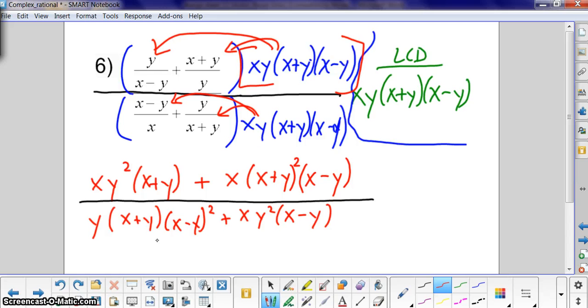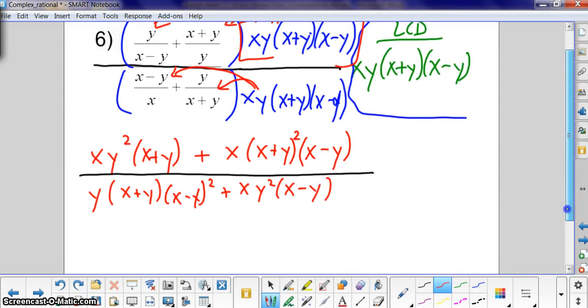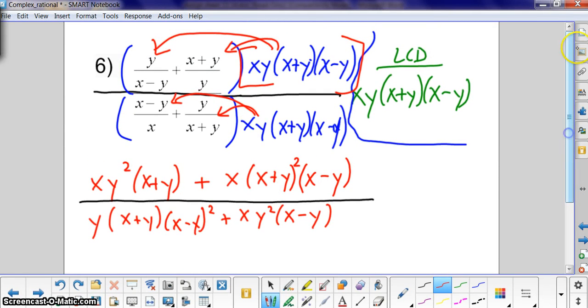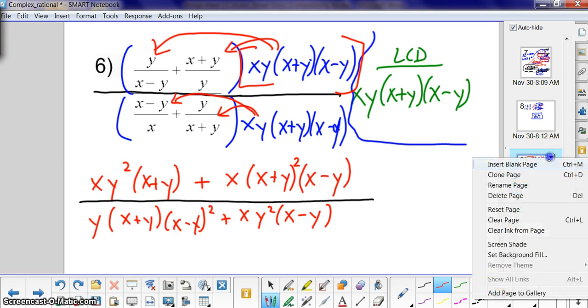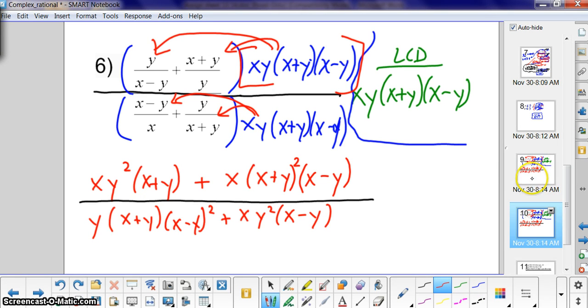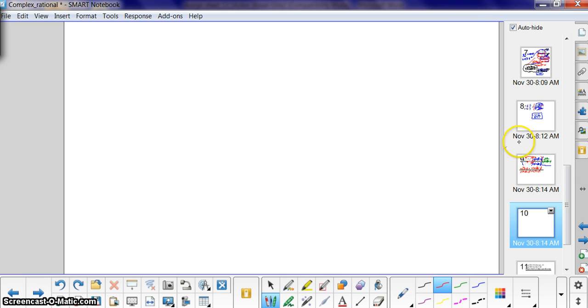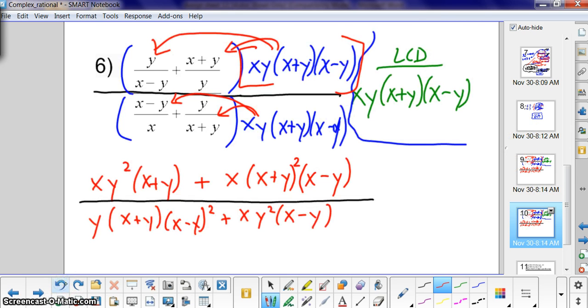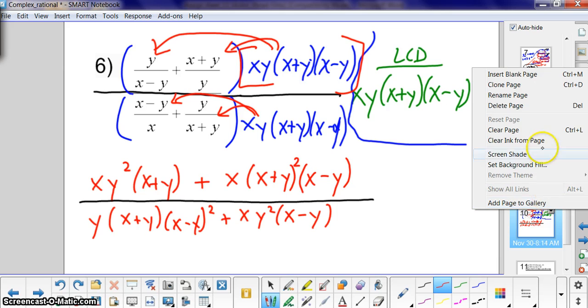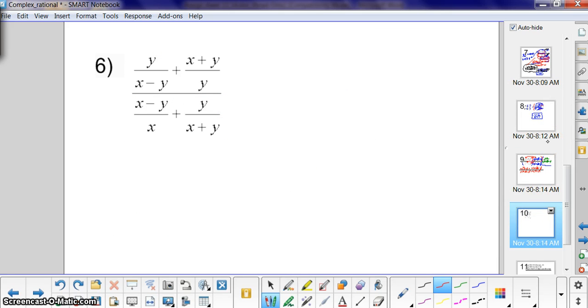So I'm wondering if on this problem it wouldn't have been better to check the alternate method. This looks pretty messy. Let's take a look and see how that alternate method looks. So let me clone my page. Clone page. Boom, now I got the new page. Let me clear the ink off of here. Clear page. Oh, not clear completely. Undo. Clear ink. There it is. Okay, so now let me try this again.